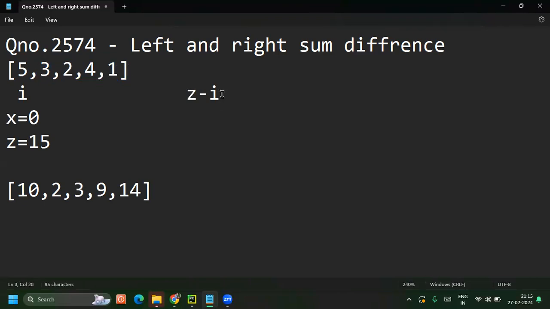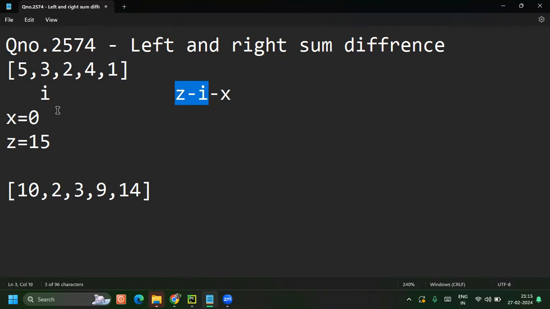Along with that, I'm also going to subtract elements in the left side, which is going to be 0, obviously. So this value is going to give you 10. So I'm going to keep it as 10. But please observe carefully what is happening when I'm incrementing my I value. Let us now take my I value as 3. Let's do the same work. So 15, in 15, I'm going to cut short 3, which is going to be 12.